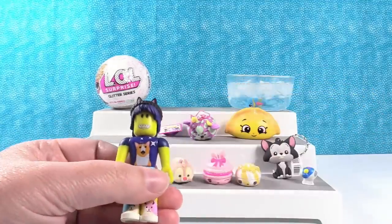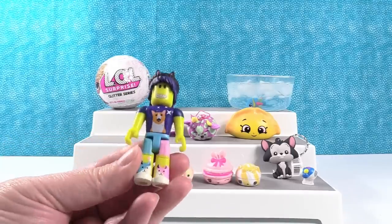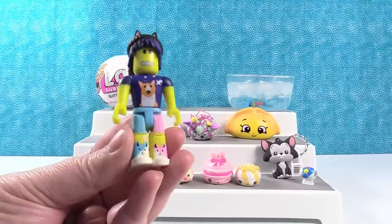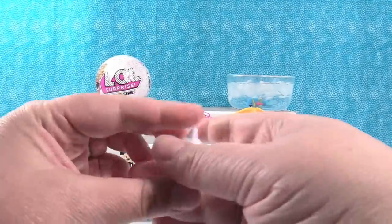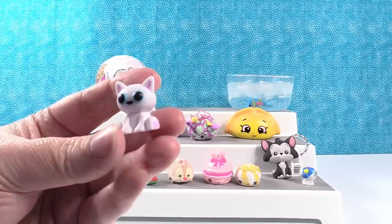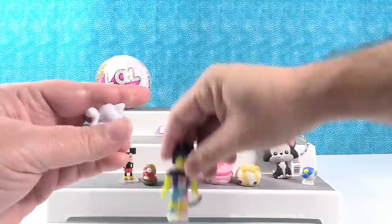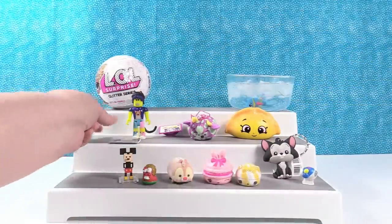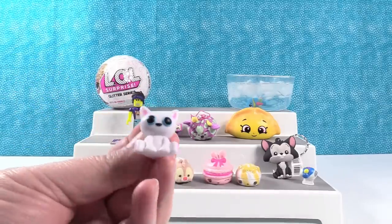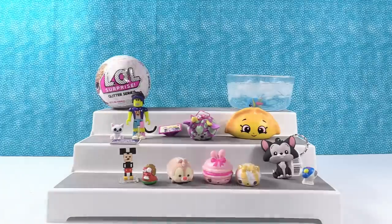Okay, I like the cat hat. That's really awesome. Bloggin' All Cats has braces. There are cats on the shirt, cats on the pants. Look at this little cat here. I'm going to let Paul put the tail piece on. Okay. Look at this little kitty. So our cat actually sits like this a lot. This is really adorable. And then, of course, you also get the game code in here that has an exclusive item in-game. Awesome. Meow. Bloggin' All Cats. That's a great figure. That is.